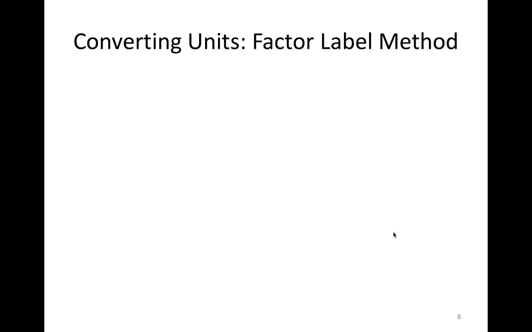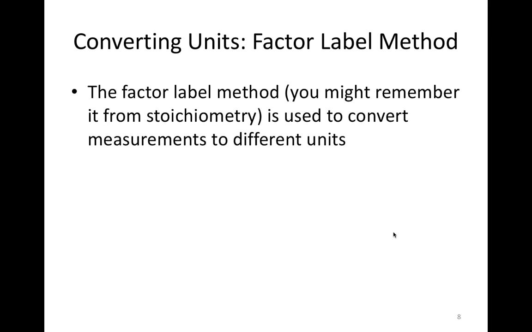Converting units is a necessary skill for physics students. There are several shortcuts that you may have learned in other classes, but the method that I'm about to show you can work in all situations where you have to convert units. The method is called the factor label method, which you may remember from stoichiometry in chemistry.